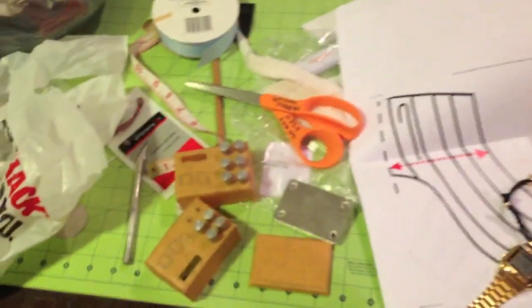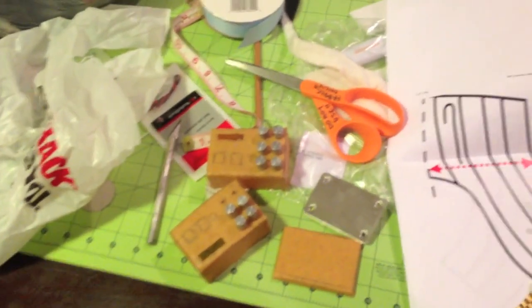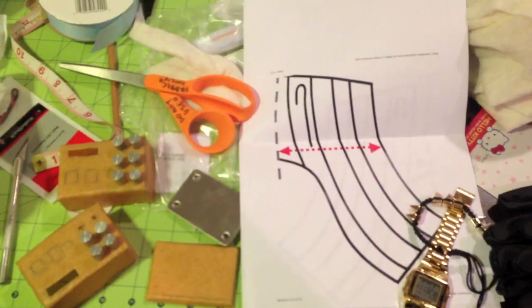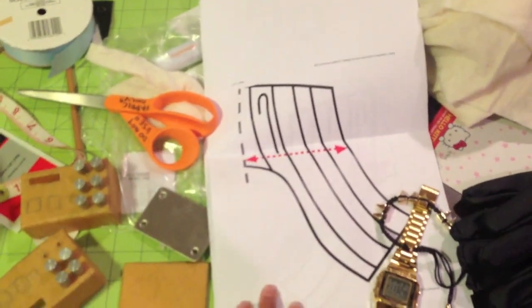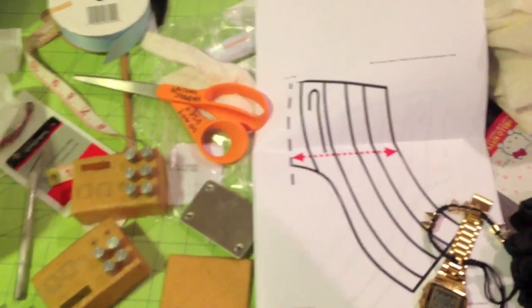Here's my disaster of a workplace. You can see I started on these belt boxes — they're also made of worbla — though I haven't gotten too far because I'm waiting on some lights to come in. This is basically a template for the chest armor that I found online; you can just use a photocopier and enlarge it to your size.